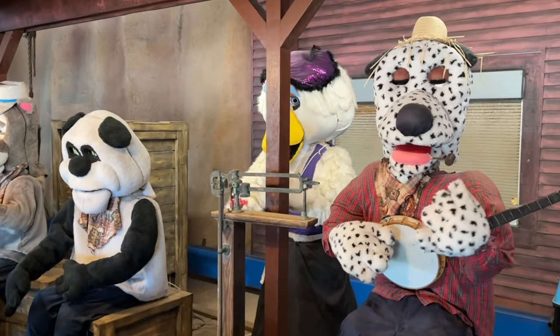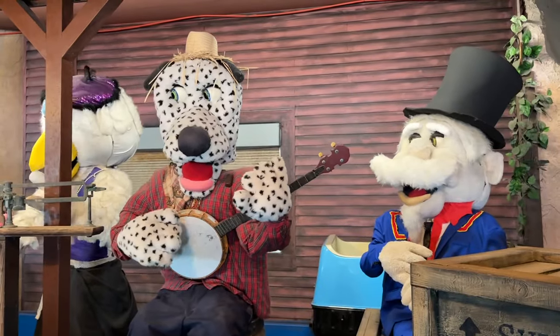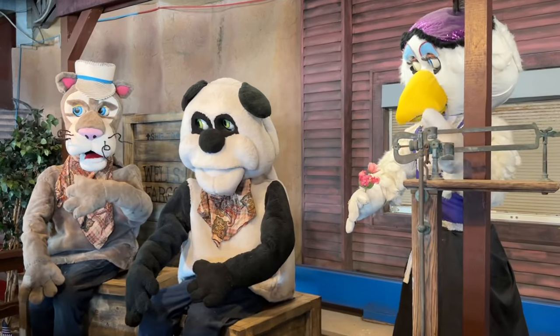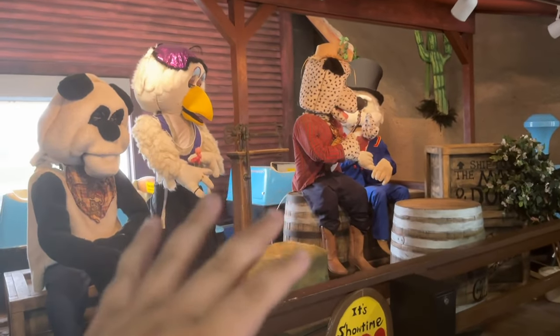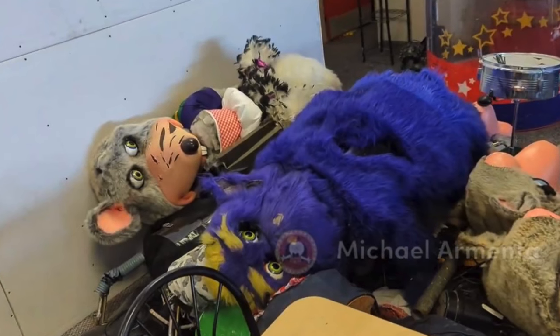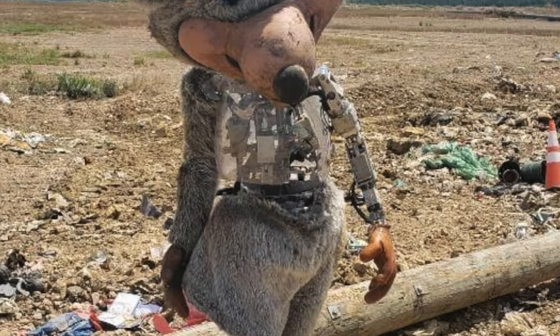And if you're curious why companies will reach out to ask to change the look of the characters, it's because of copyright issues. You can't just take the animatronics and keep them the same, because then Chuck E. Cheese could sue that company. But the animatronics themselves can be kept as long as you change the look. At least that's what Chuck E. Cheese did back then. They would actually give restaurants the animatronics for them to use, but nowadays they ask the employees to just destroy them. So any animatronics that are around today have been completely destroyed and thrown away.